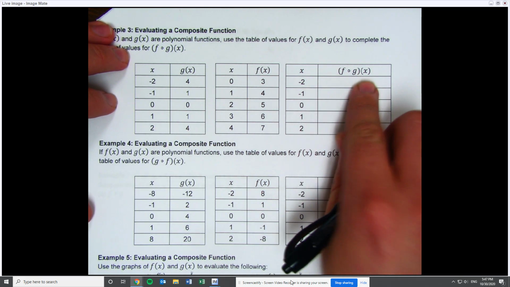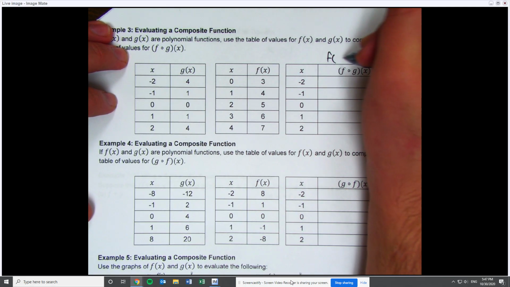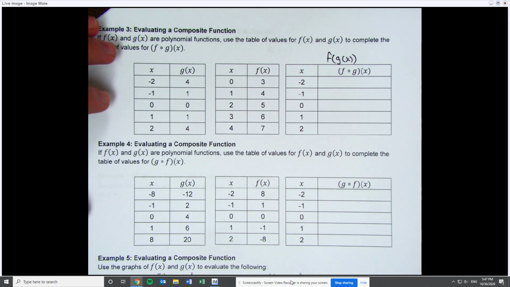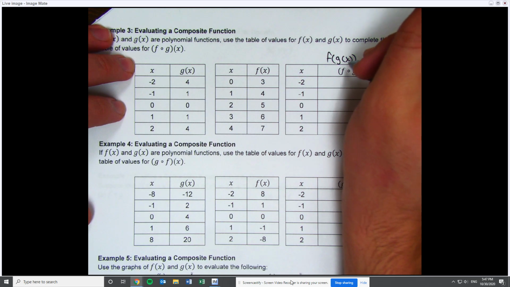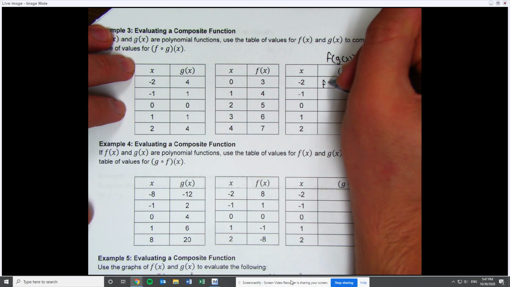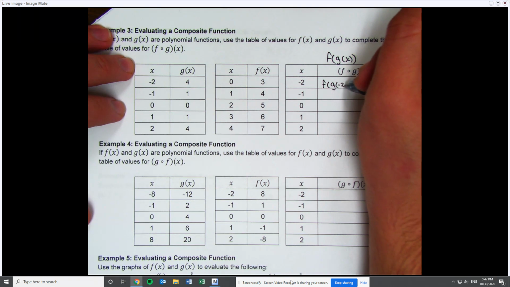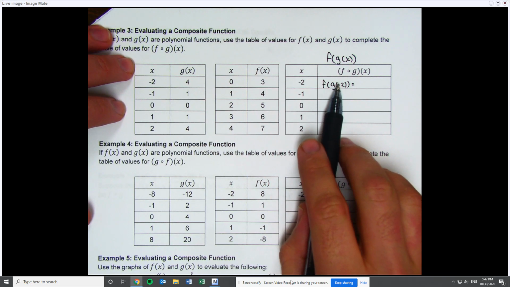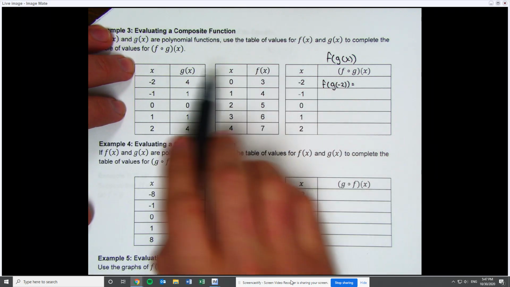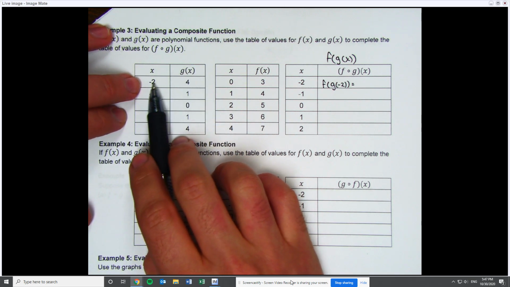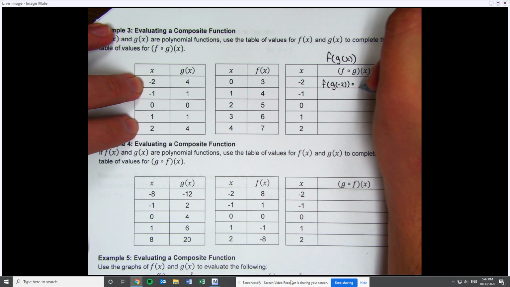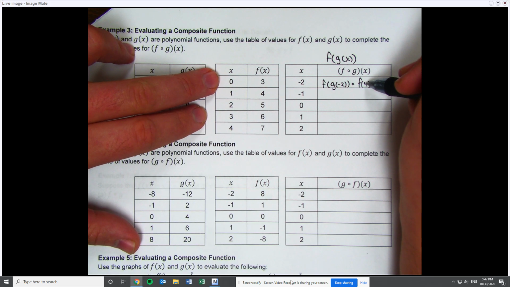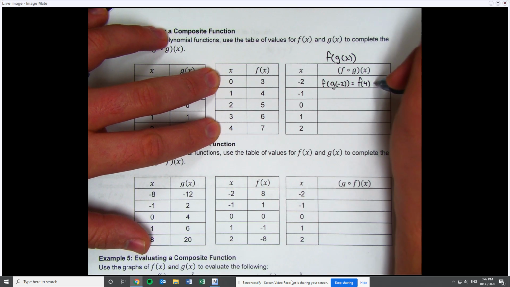So to start with, I'm going to write this the friendly way. This is f of g of x. Got it. Now, looking right here, the x value I'm going to plug into this is negative 2. So this is f of g of negative 2. Well, seeing it written this way, I see what I need to evaluate first is g of negative 2. So coming over here, g of negative 2 gives me 4. So this is now f of 4. Now I'm going to come over to the f column and evaluate where f is 4. I wind up getting 7.